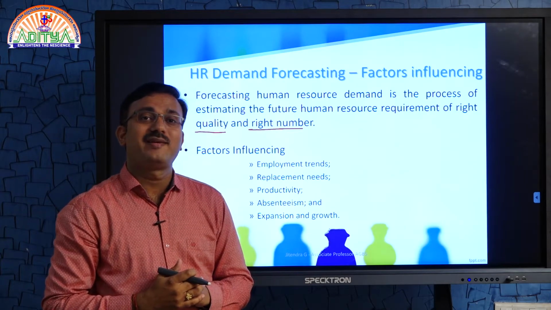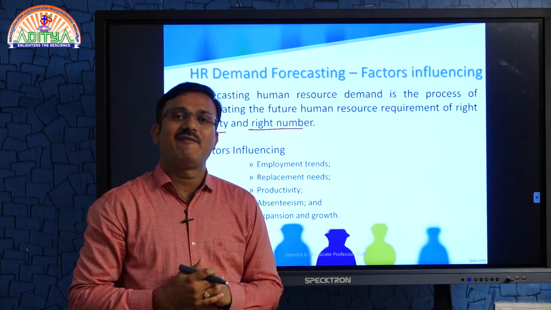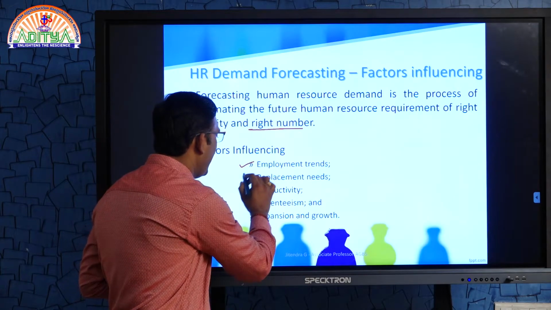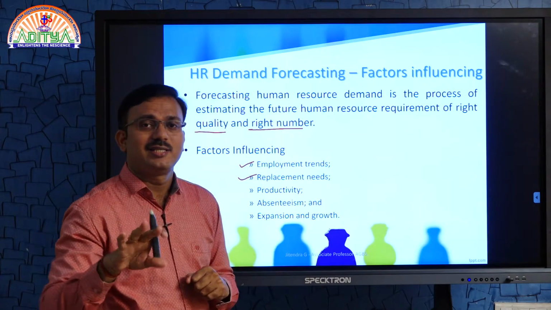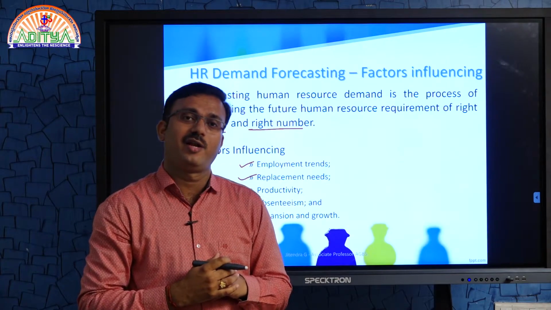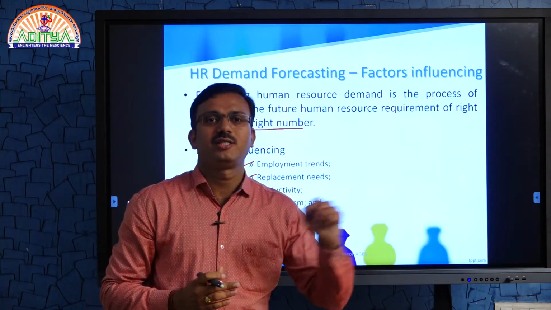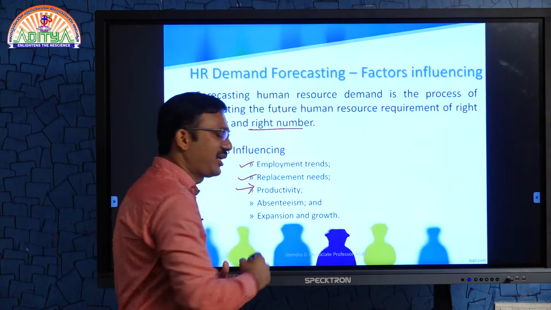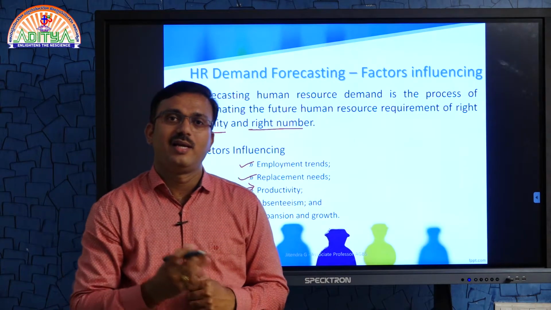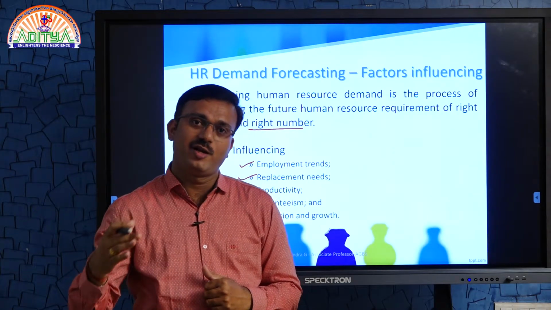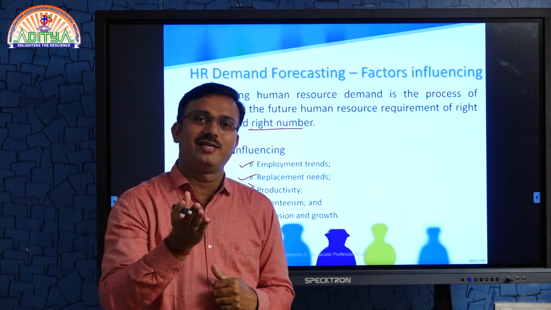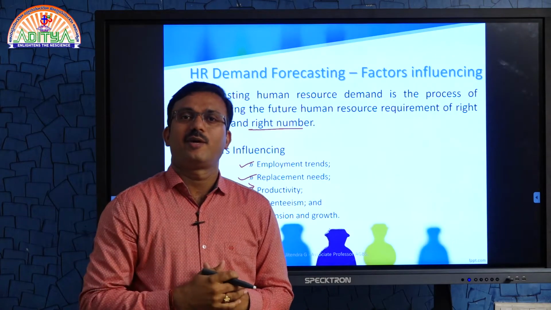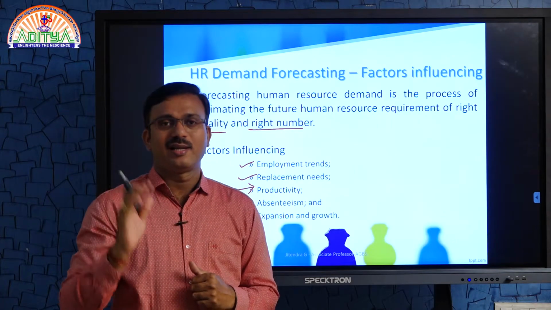Those are employment trends. Employment trends in the sense the availability of a particular kind of manpower outside. That is employment trend and replacement. Whether we are going to replace some jobs in the organization or whether we are going to add additional positions, that is also one of the influencing factors. Next is productivity. How much productivity are we making in the organization, whether we are increasing the productivity or going to reduce it. When we are increasing the productivity, definitely there is a requirement of more people. If we are going to decrease productivity, definitely we can reduce the number of employees.